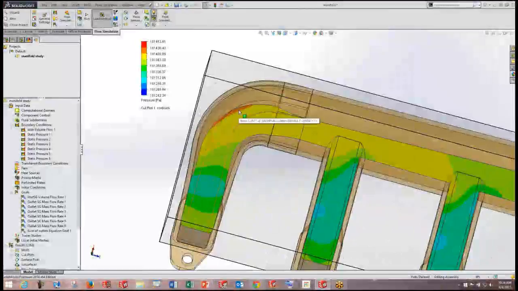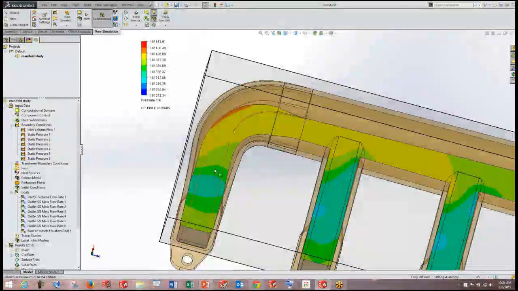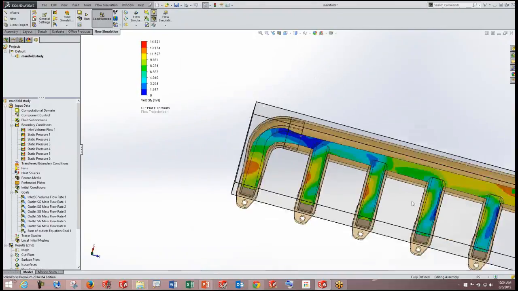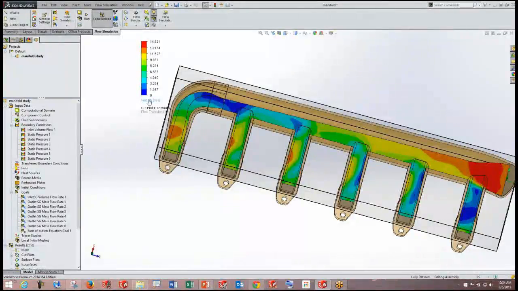And right out here at the end, where you would think it might be, you've got air coming in straight and it hits a roadblock and has to turn. We have our highest pressures down here on the end, and it gives that to us in pascals. Now you can change this if you are interested in, let's say, velocity, and click OK. You can dynamically change this to show you any of these items.